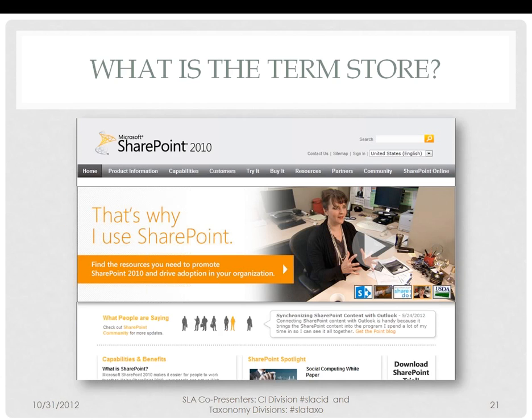But the bottom line is the term store is the first step in Microsoft's attempt in SharePoint to allow us to build taxonomies so that we can use it for tagging and we can use it for navigation. And this helps people find things faster, because most of my clients in business, that's all they care about. All they care about is how can I let my people find things faster, out of all of this siloed information that everybody's creating in their own little worlds inside of their own SharePoint sites, and they're not enabling everybody else to find it.